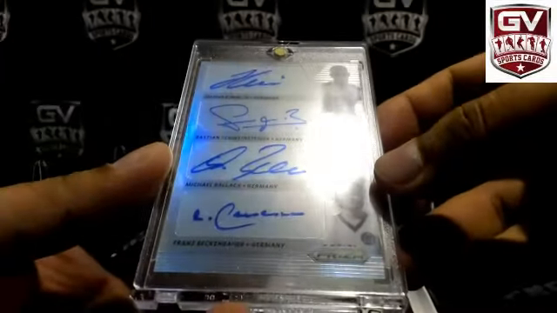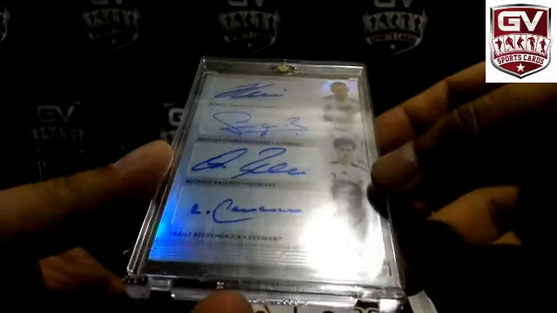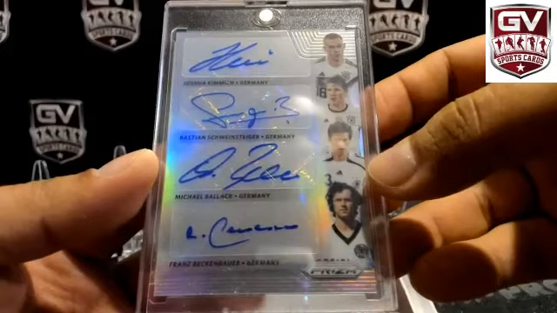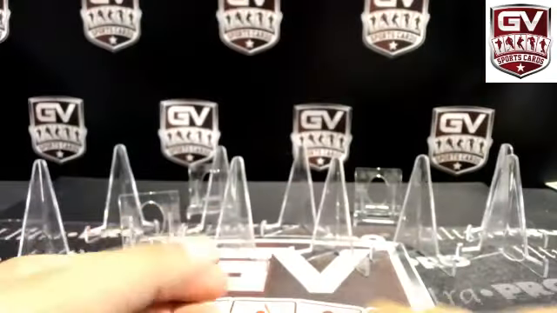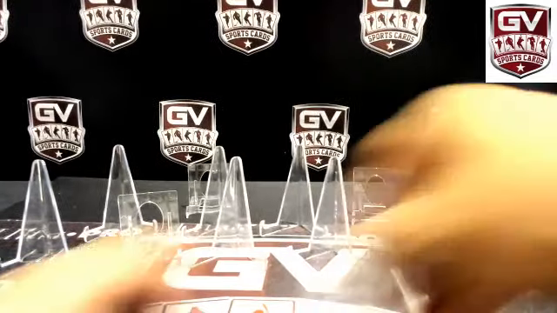And this disgusting card. Quad autograph. Joshua Kimmich. Bastian Schweinsteiger. Michael Ballack. And Franz Beckenbauer for Germany. That is number to 15. Nice little hit there for Germany. Congrats again, guys. 31 is in the store up next. Get 31 going.